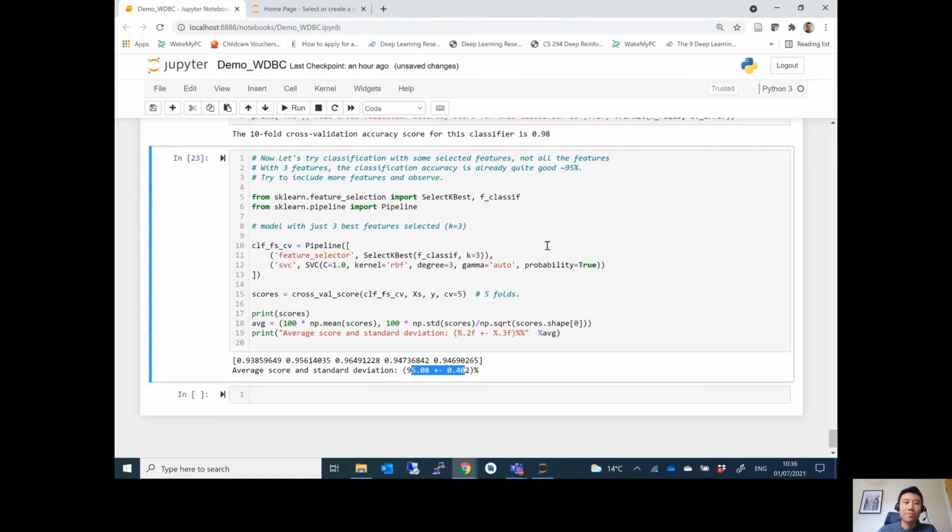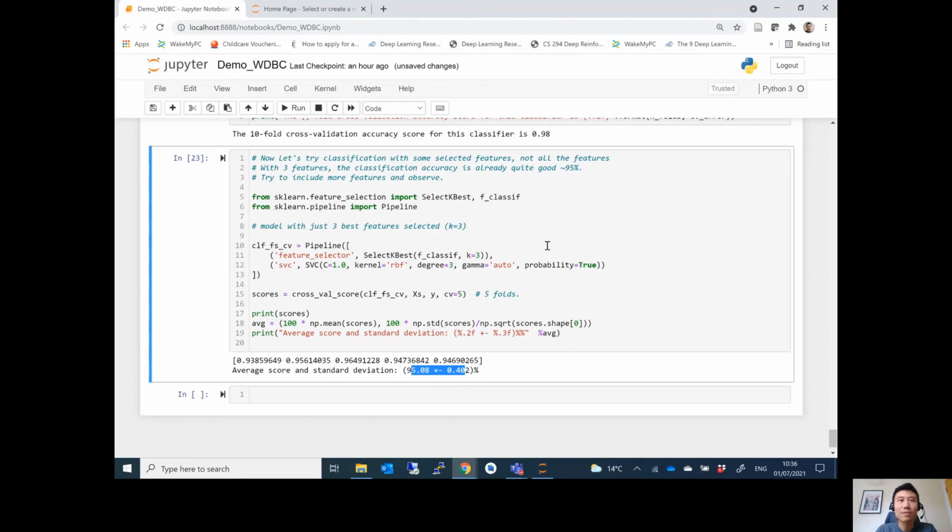Obviously, the fewer the features, the better. Right, you can avoid the curse of dimensionality and have a faster computational time, and so on. So really, this is a homework for you. Currently, we selected 3 features. You can try the top 5 features, and top 10, top 15, top 20, 25, top 30, and see at which stage you can achieve similar or even better performance compared with using all the features.